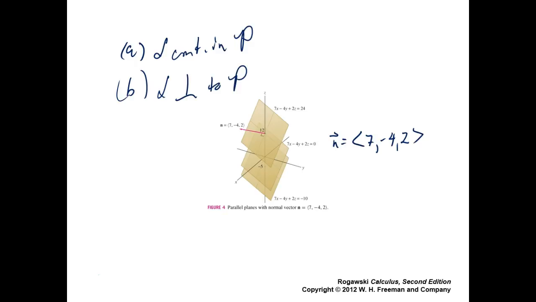Because for the direction vector in L to be perpendicular to this n, it has no choice but to be in that plane. No choice at all. There's no line perpendicular to that vector n here that's not in that plane. So yeah, it has to be contained in P. So I told you that wasn't C. Okay, I gave too much away there, I'm sure. Okay, statement A. Good for them.